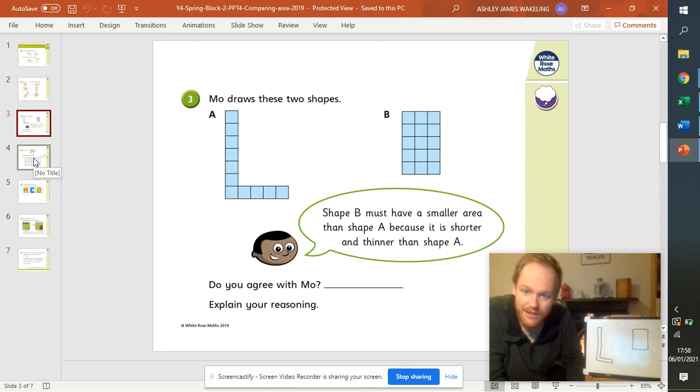Remember, you can pause these videos at any time. If you're struggling with a question, pause the video, rewind it if you need to go through the question again, and then have another go. And if you've got any questions, my email is on the sheet at the top. You can get to me on Seesaw. You can comment on any of your work. And adults at home can email me as well at all times. And we are always available. We will always reply within half an hour to an hour. So there's no real pressure on making sure you rush through it all first time and get it all right first time. Mistakes is how we learn.